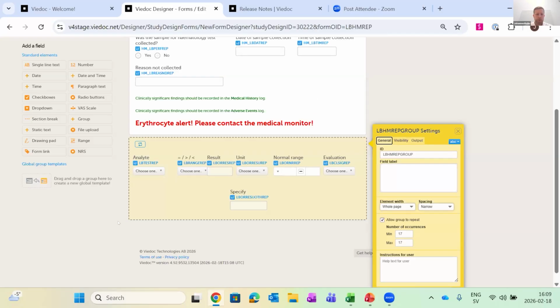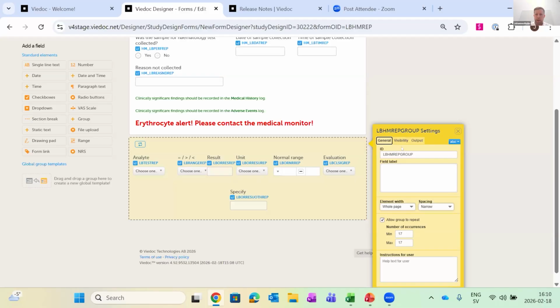In this specific item group, I've also done some changes with the unit dropdown here. Since I'm now only using one item group, I've combined all the unit options in one dropdown. And I've also selected to use a dropdown to populate the name of the analytes.